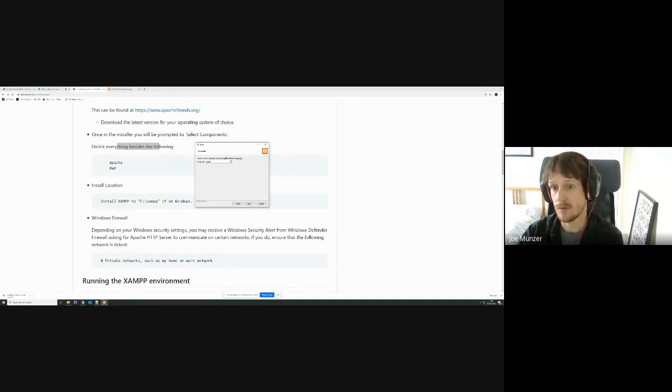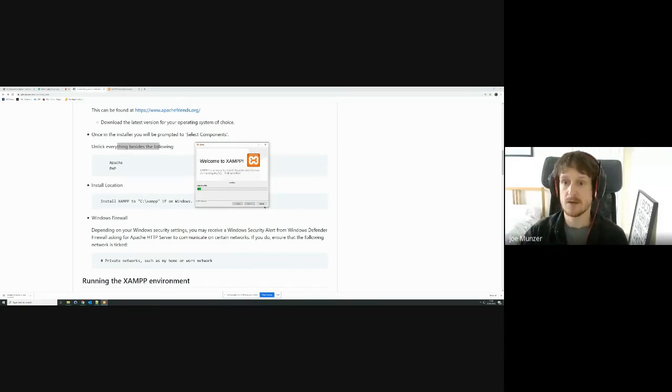The control panel for Windows supports different languages, and I've selected English there. Now you can untick this one. This is just asking if you want to install another application called Bitnami that allows you to install open source apps and extra plugins. So we don't want that. And then just click next, and that's just going to run through and install now.